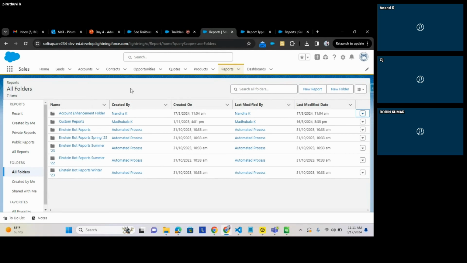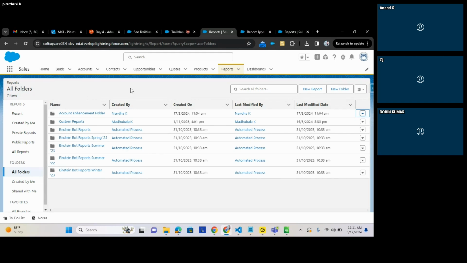Alright. So if Madhubala opens this report, does she see all the records which we are seeing now? If she is a system admin, she can see it. But what about if she is not a system admin? Only the records which she owned, which come under this filter criteria, can she see.